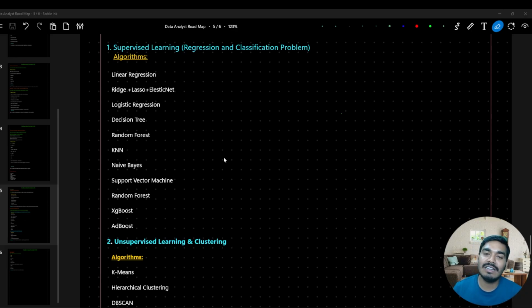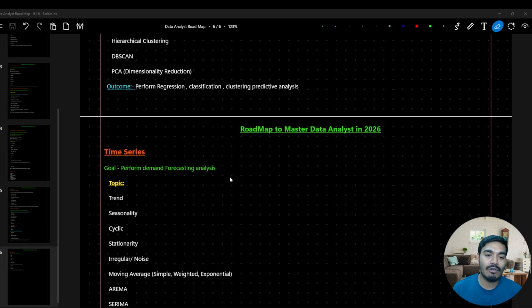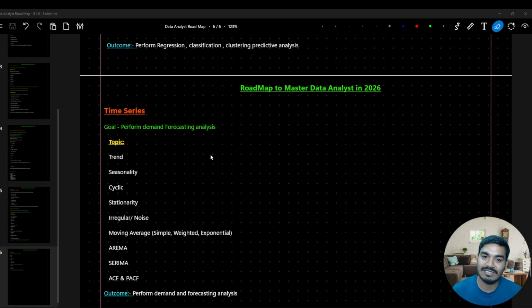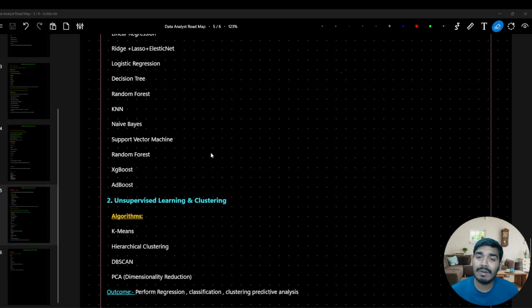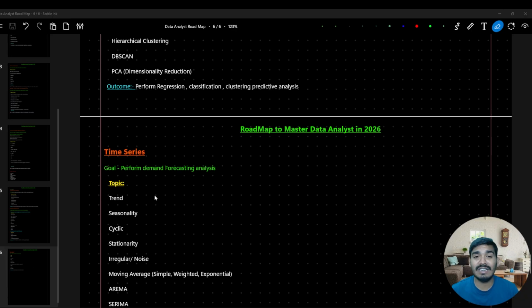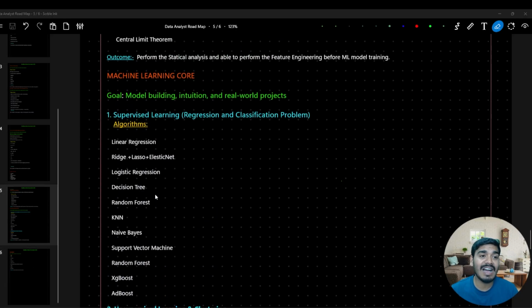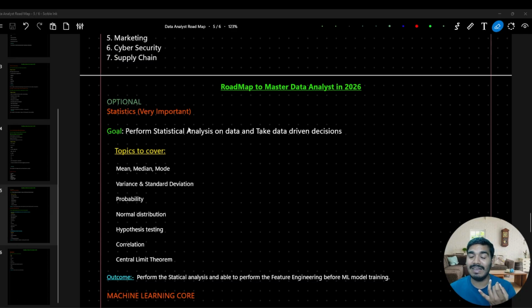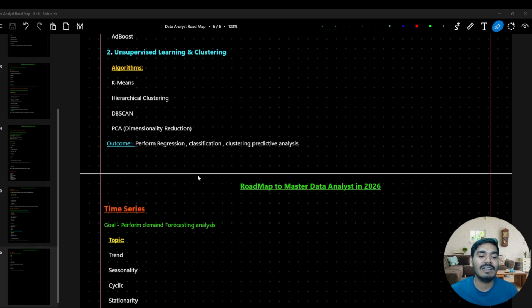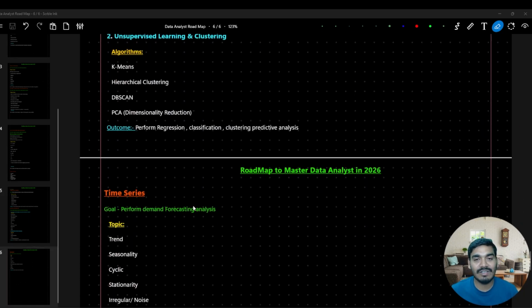Along with that, there is one more topic that is required for demand and forecasting. I have seen very closely that people are using less machine learning in data analysis, but more time series. So I would say that after learning those tools, that is Excel, Power BI, SQL, Snowflake, Python, and Linux, you can start with statistics and time series. Time series is very important for demand forecasting.